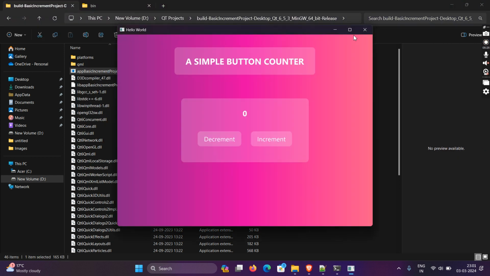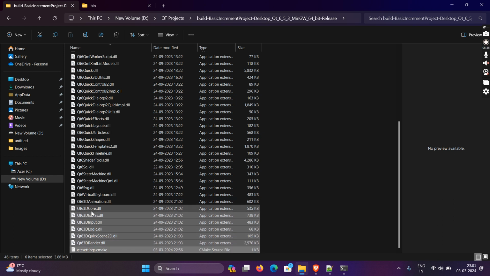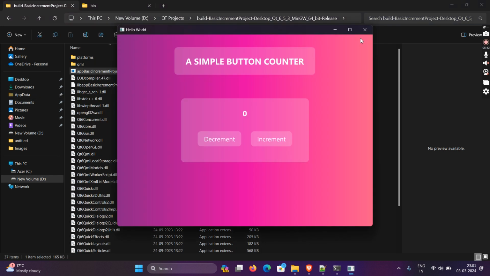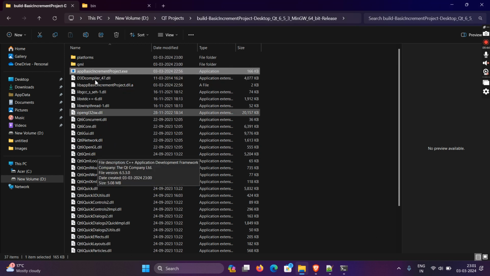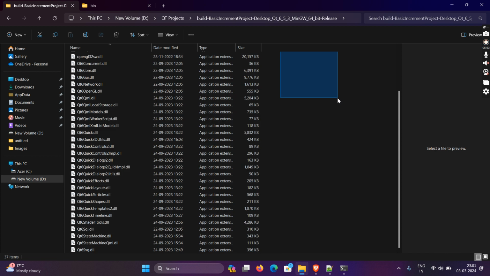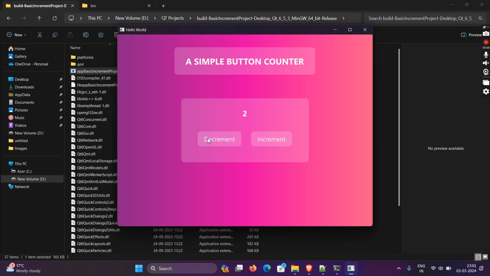Now you can also delete a lot of unnecessary DLLs, like we don't need 3D libraries, because we're not using any 3D libraries here. You can manually see which deletion works for you and which one doesn't. After you have shortened it, three or four DLLs will be needed, and then you can just copy this in that folder or make a zip file and share it with anyone and it will work.